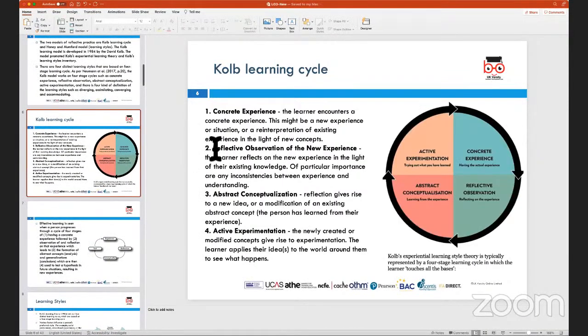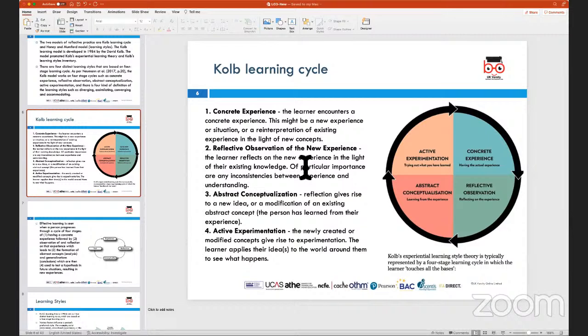Now, the Kolb's learning cycle basically has four distinct learning styles. That is what David Kolb actually proposed in the 1980s. He talks about learning for every individual working as four stages. It starts off with concrete experience. You do a bit of reflection on that experience, make some changes. Then you look at conceptualization. That means you have to do new tasks or new types of activities. And in this case, you use your experience and the previous knowledge that you've gained from conducting an activity.